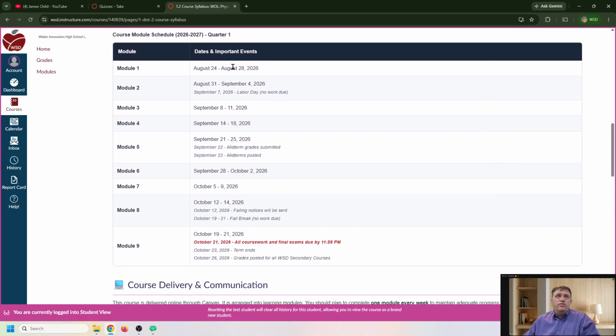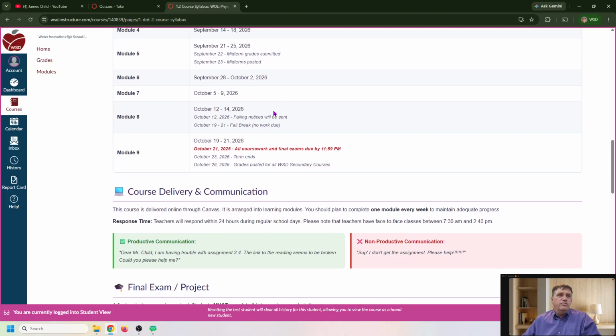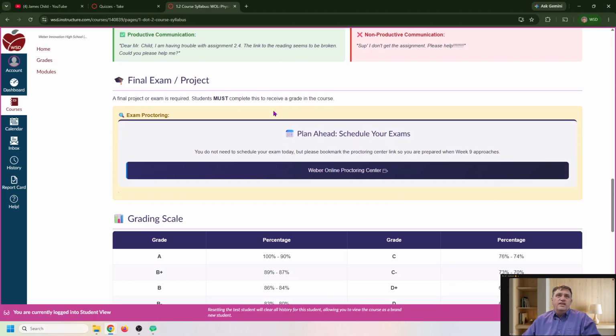Important dates to remember. These dates will be updated based on the term, but each of the module start dates and end dates, you can work ahead for those of you who want to. That was a big question I had at back to school night: can I work ahead? Yeah, always. Nobody asked me if they could fall behind, and the answer there is no. Stay up to date. I want you staying up to date. I will be reaching out to you if you don't.